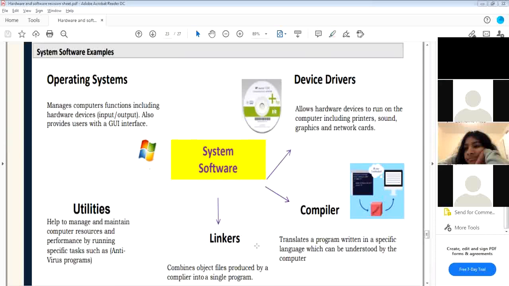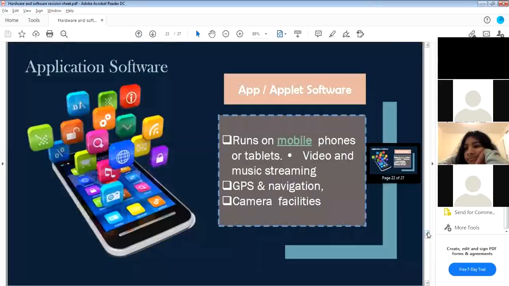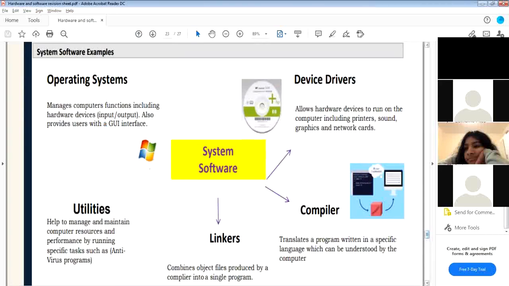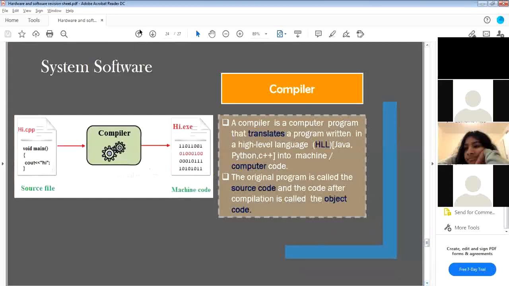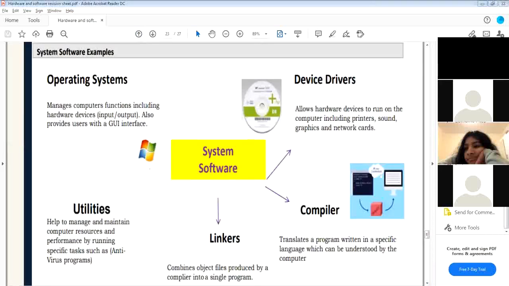Then we're having the linkers. The linkers is a part of the compiler, okay? While the compiler is translating human language into machine language, it produces or creates small programs, okay? البروجرامز الصغيرة دي اسمها linkers. ده اللي أنا عايزاكم تفهموه في البارت بتاع linkers، إن linkers دي part of the compiler.